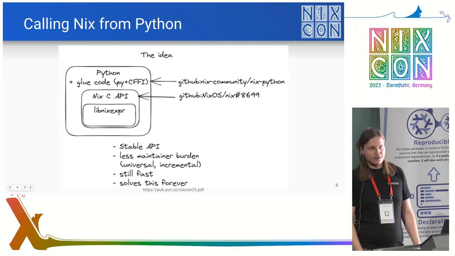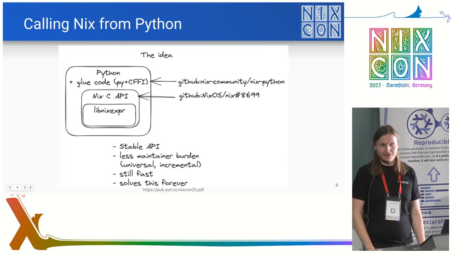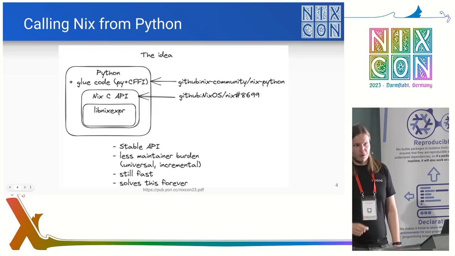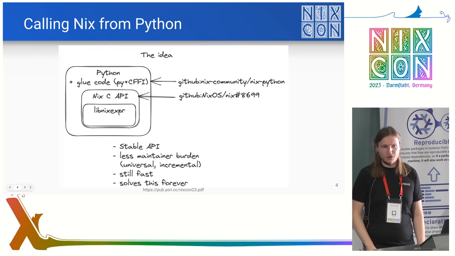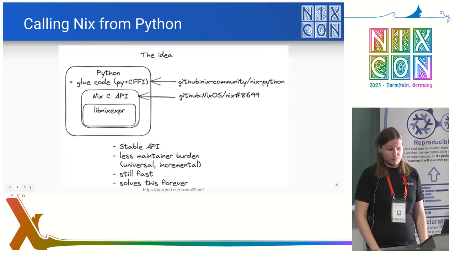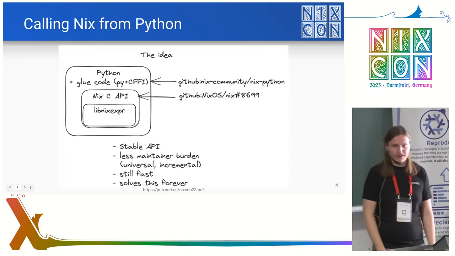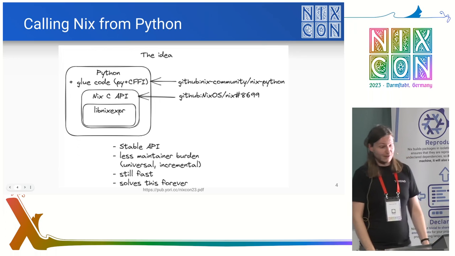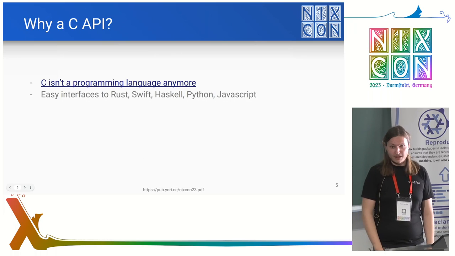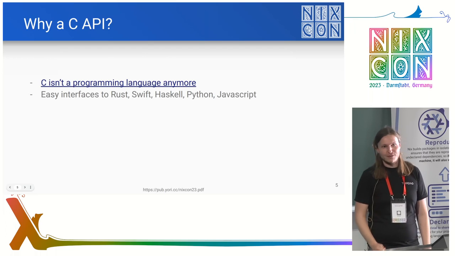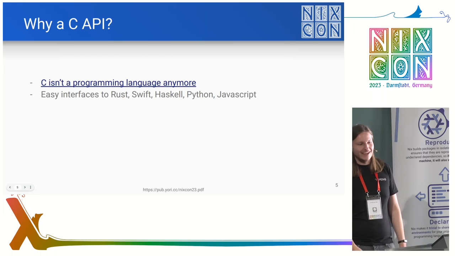I hope this will solve basically all of these compatibility problems, since the C API will be upstream — and if it's broken, the people breaking it will know and will have to fix it to get their tests passing. You might think — and a lot of people commenting on my pull request thought — why would you want a C API in the year 2023? Well, it turns out C is a programming language from the 1970s, so everyone uses it these days. And this is why you should also use it.